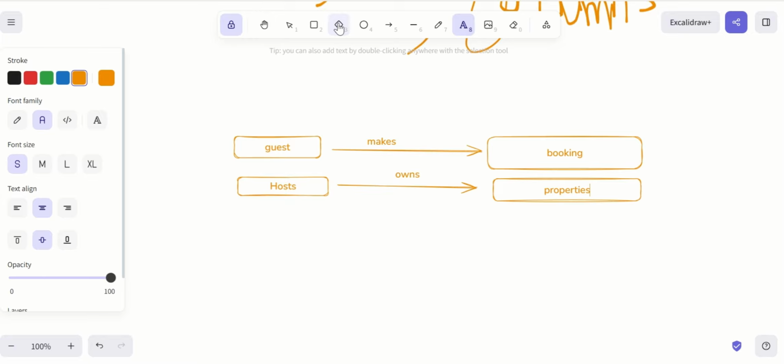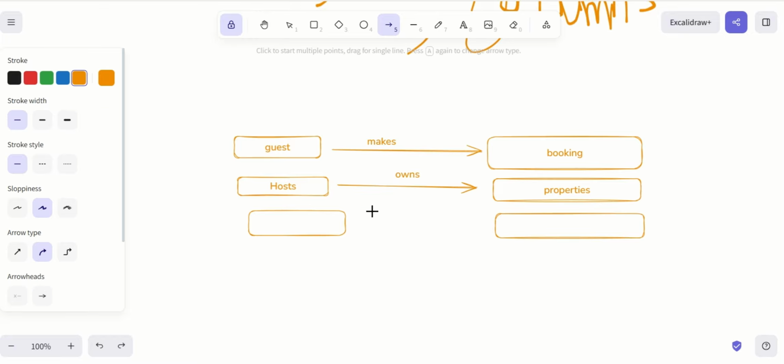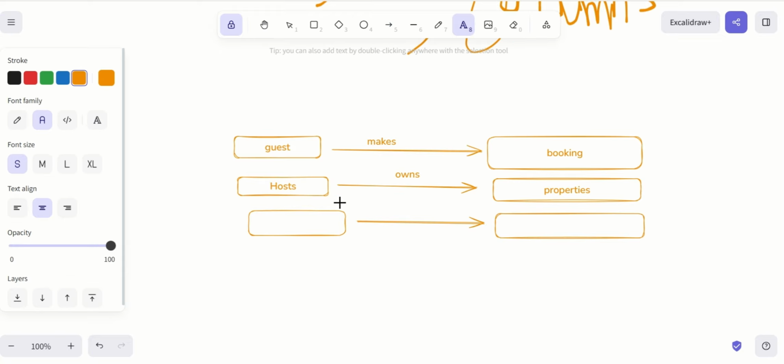And then also we can have, maybe, property found in different locations.